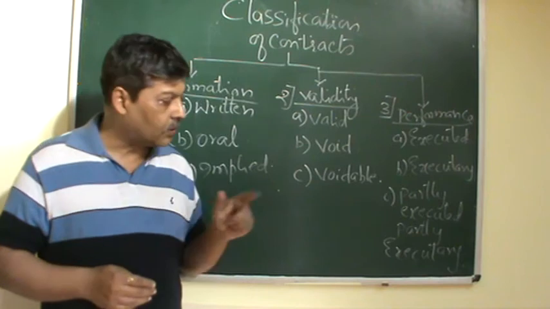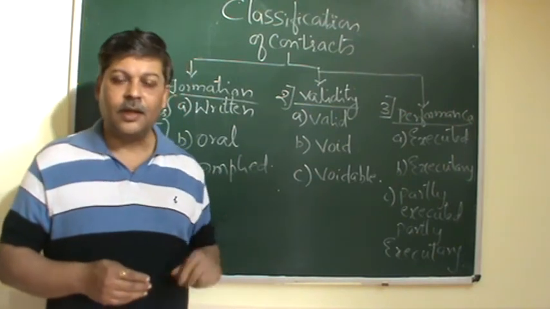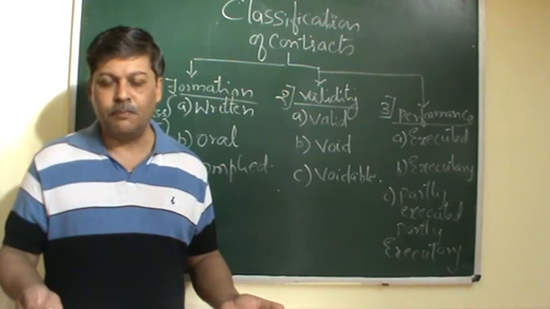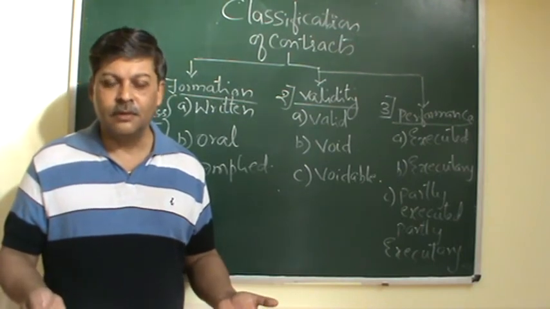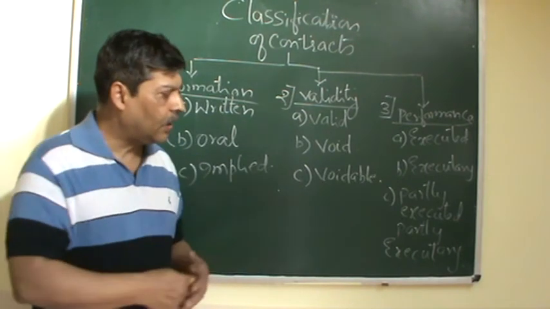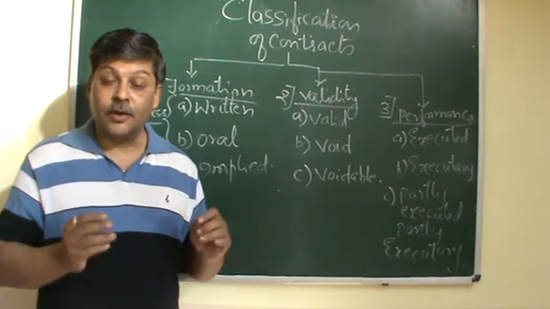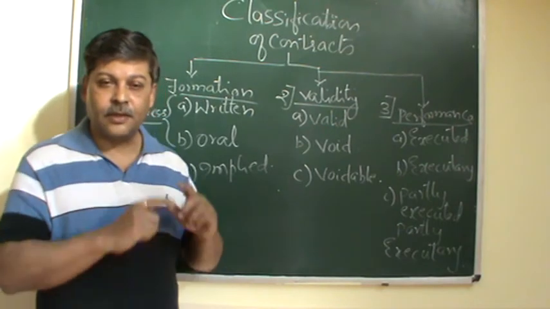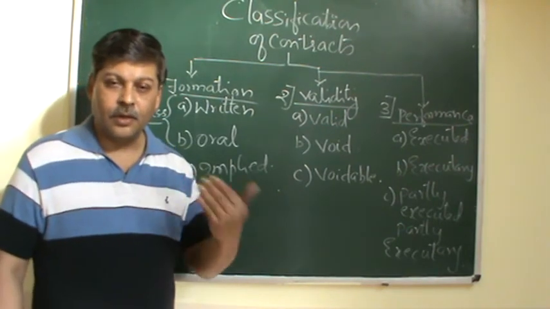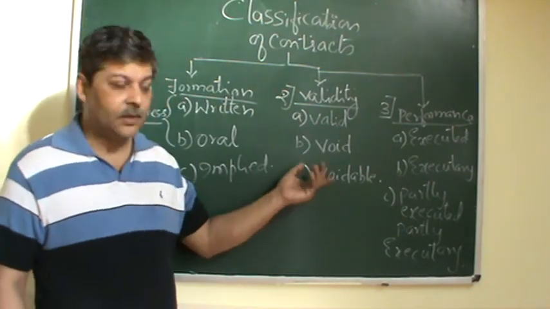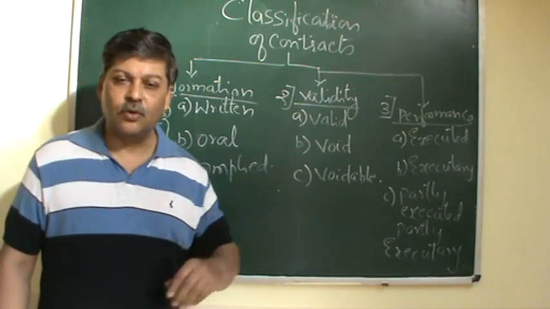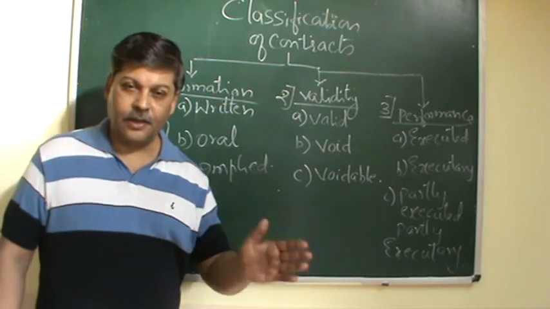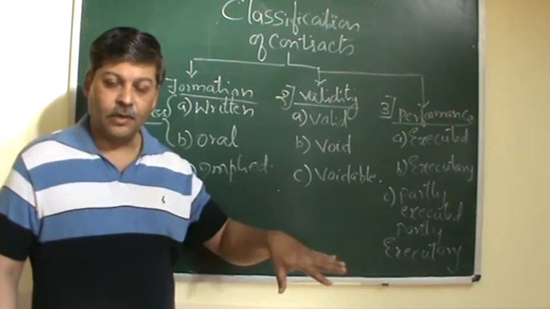Now what happens to the contract made between A and B? The impossibility of performance comes. It cannot be performed. Because it has vitiated the validity, the main thing is that the subject matter is destroyed. So the contract is declared void. It becomes a void agreement, a void contract. So void agreement, void contract, initially void.